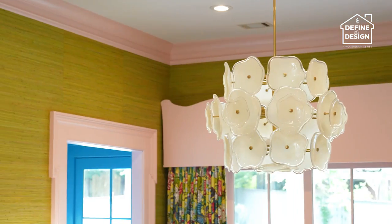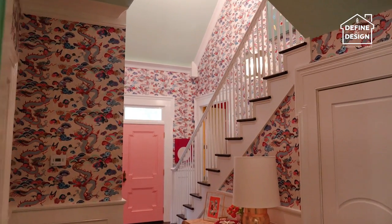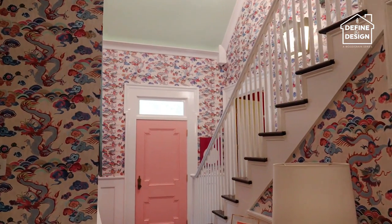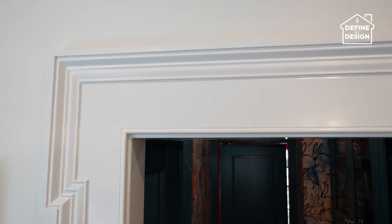Our project started because we wanted to change the doors in our family room to give us more light and just more space. And when we did that, we decided we needed to raise the casings. And that just kind of snowballed throughout the whole first floor of the home. My husband was a little nervous about it, but Wood Grain was right by our side to help us get all the molding we needed. And the quality was awesome, and now everything looks so good.